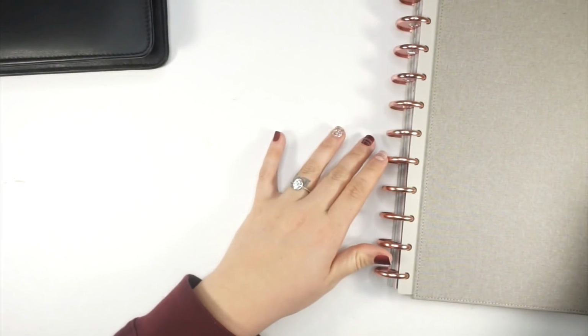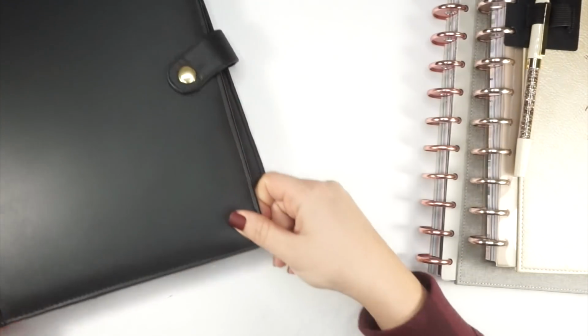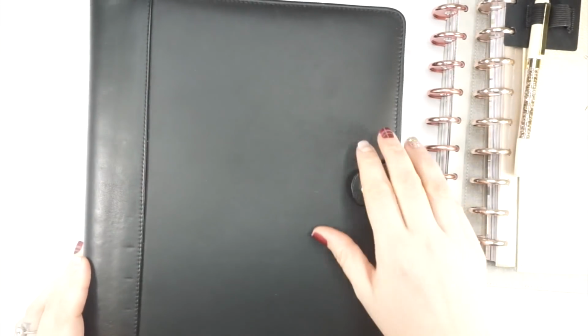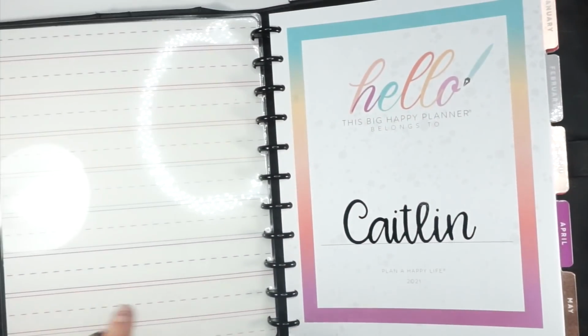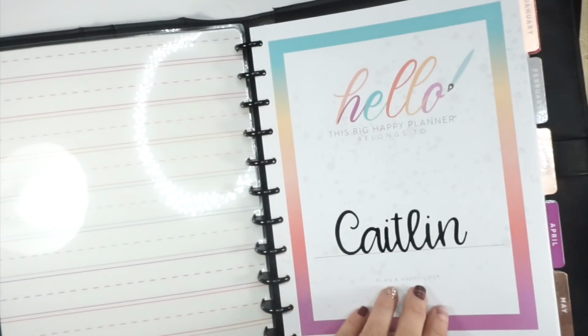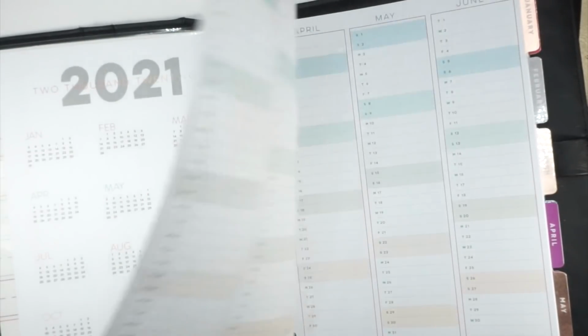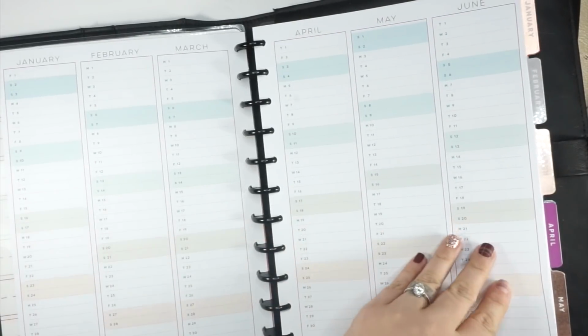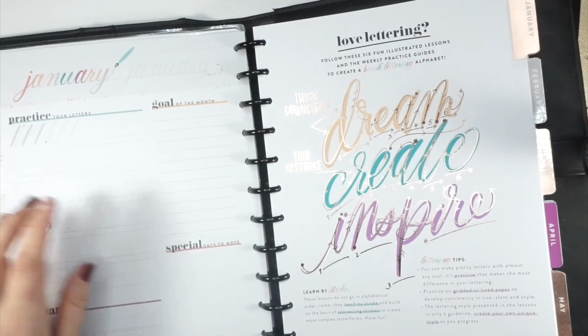So those are the first 2 planners in my lineup, and then the last planner in my lineup, and I feel like I need a brush pen or something to go along with this one, is the lettering planner. Oh my gosh, the glare kills me. This screen is just not big enough. It's a big size planner, and the setup of this one, I would consider it horizontal, but you guys let me know. It's a different style of paper.